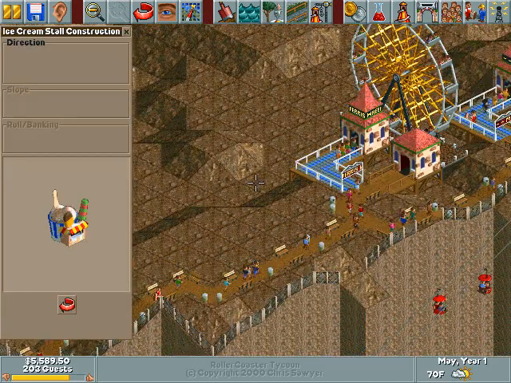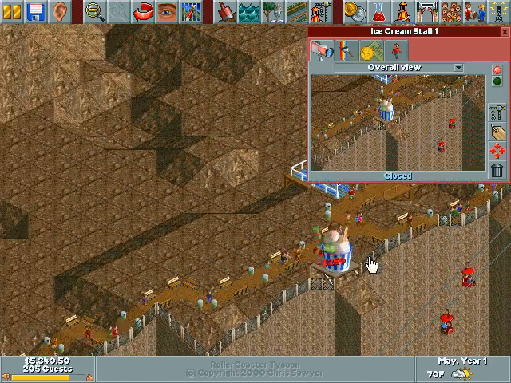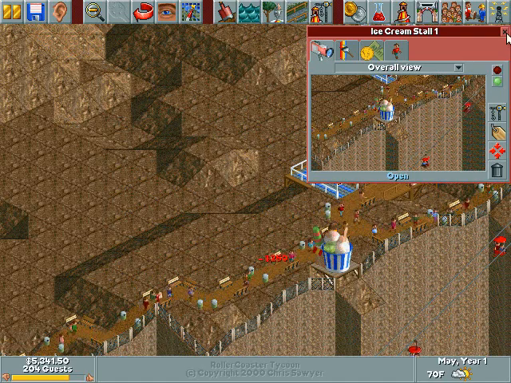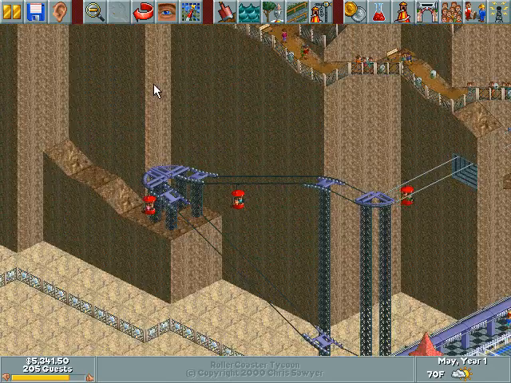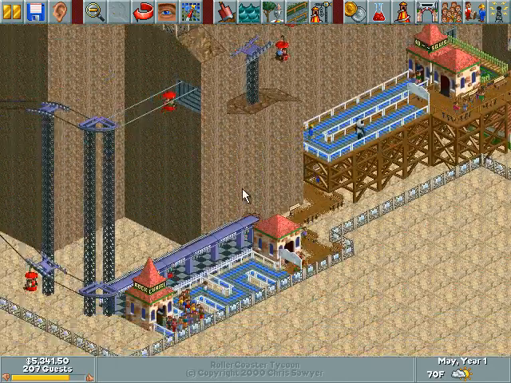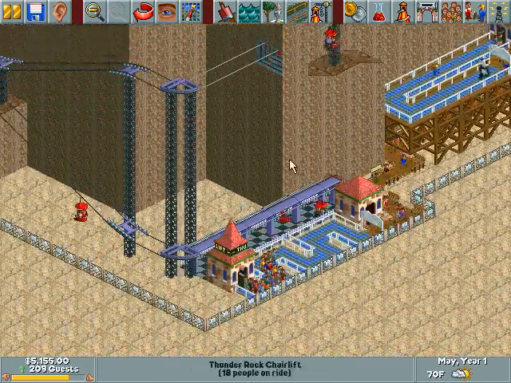And put an ice cream stall up at the top because, of course, it's gonna be super hot on the rocks. So yeah, we gotta survive 4 years here. It's kind of ridiculous.